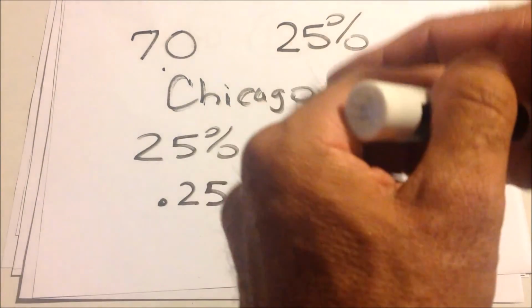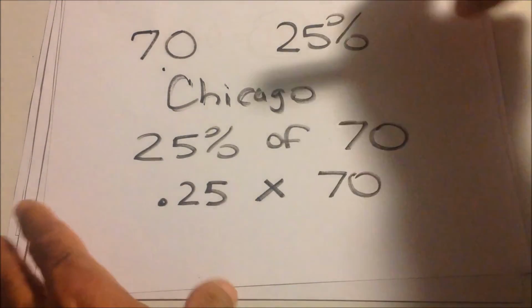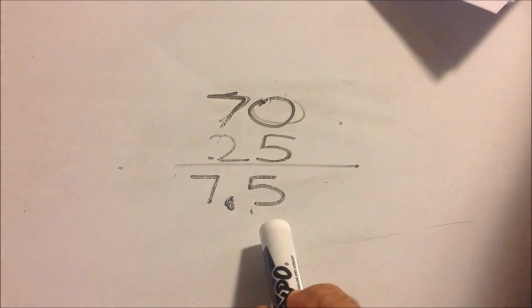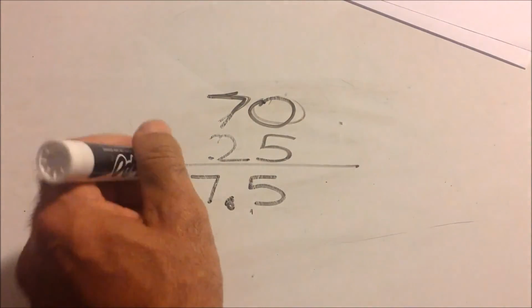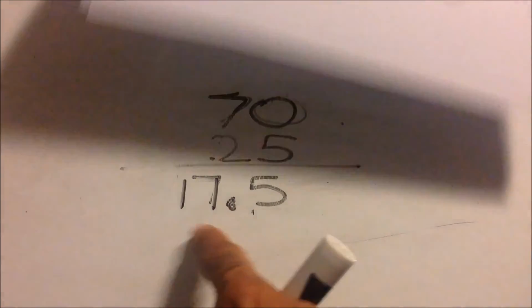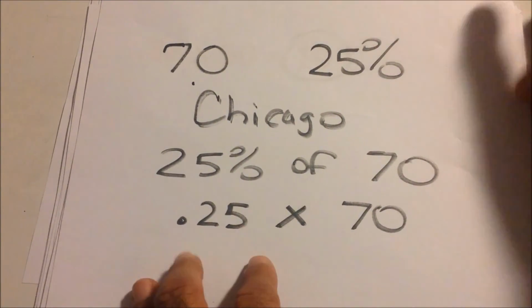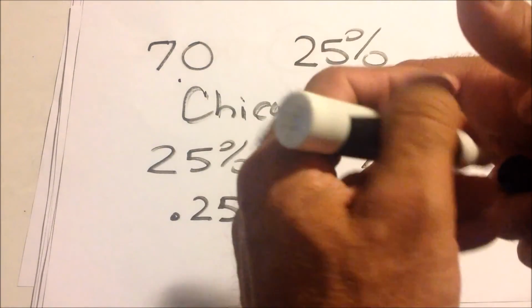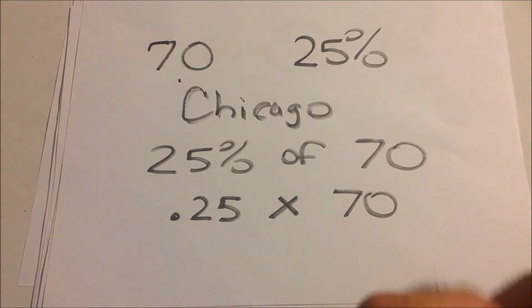Even though you'll get the right math, you have to ask yourself, if I gave you a quiz, you can say, well, the math is right. 17.5 is right, but it doesn't make sense with the problem because you can't have a decimal of people. You can't break people down that way. Okay? Great job.